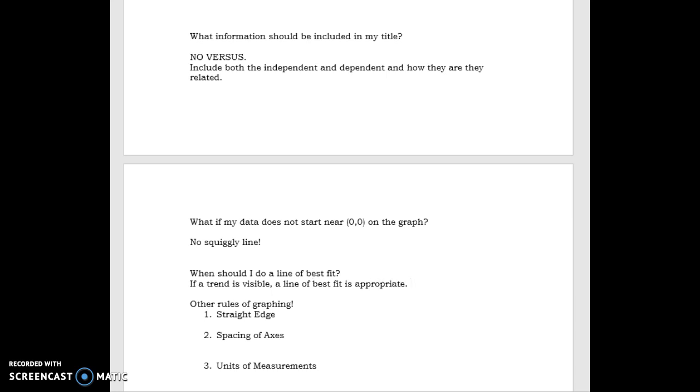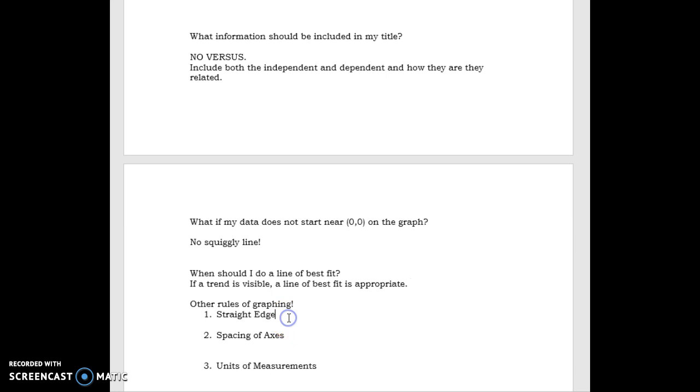So if you look at your data when it's all said and done, say, oh, I can kind of see that if I did more of the variable, if I increased it even more, I can predict what's going to happen. If you can do that, then you're going to do a line of best fit. If the data is somewhat all over the place and it's not predictable, you can't do a line of best fit. You would unfortunately do a connect the dot type of idea. But most often, if there is no correlation there, then really your whole experiment, you really have to restart.